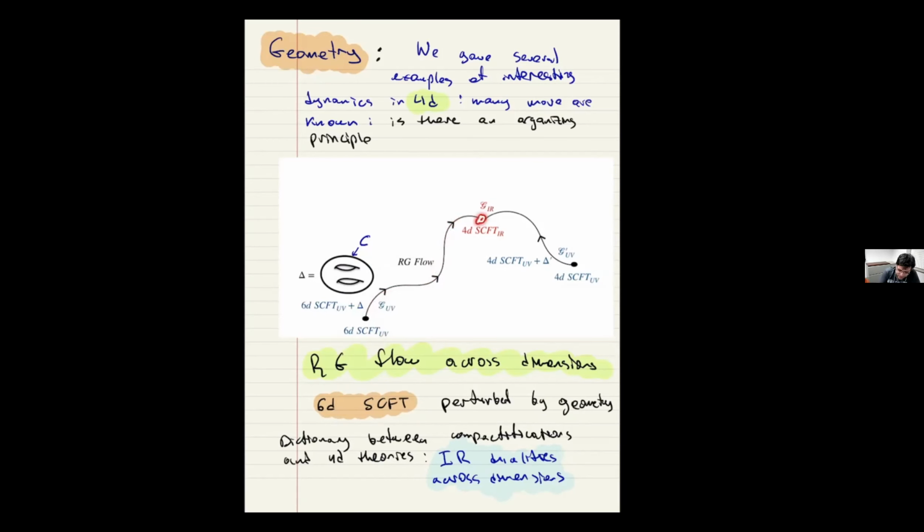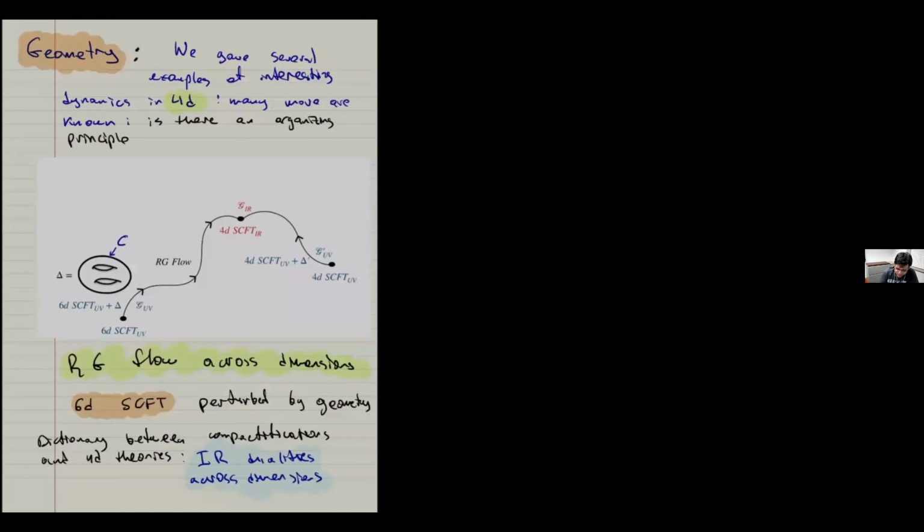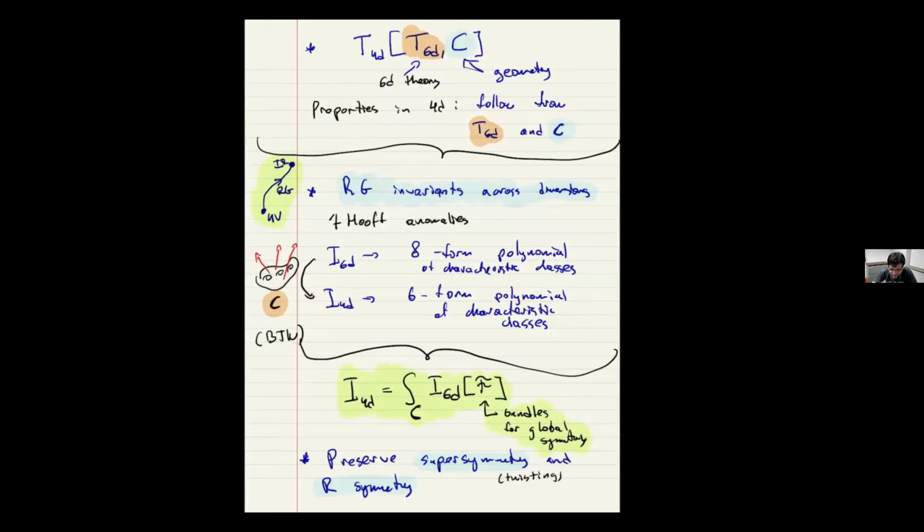But we need certain tools to understand what we can actually say about the fixed point, exactly as we had in 4 dimensions. And the things that we can say are very similar to the things that we could say in 4 dimensions. For example, one such RG invariant information, and here again, the RG that we have is across dimension, is 't Hooft anomalies for various symmetries that we have. Okay. Here, however, there is a problem.